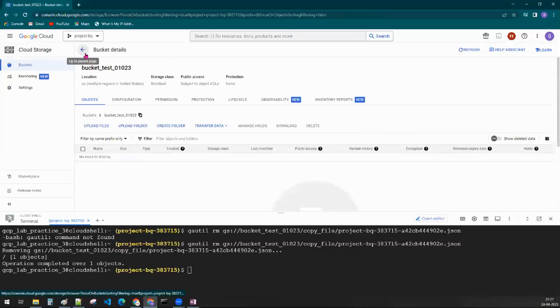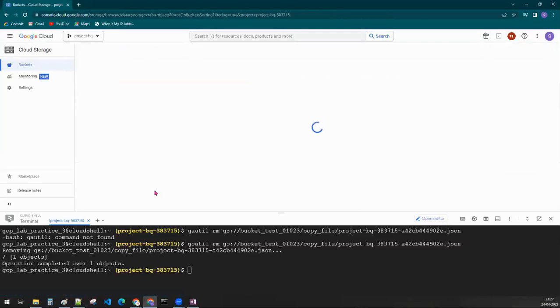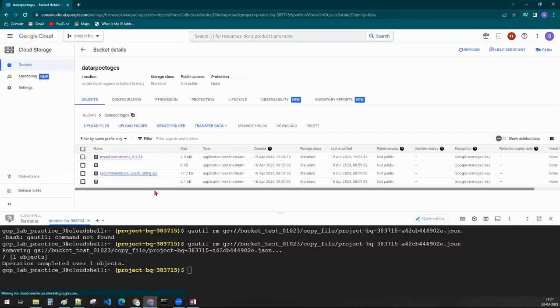For example, I'll go to some other bucket. Suppose I have any CSV files somewhere. Seems like this is deb, this is SQL, this is SQL, this is SQL. Again, all of these are SQL. So that is also fine. SQLs also we can see.